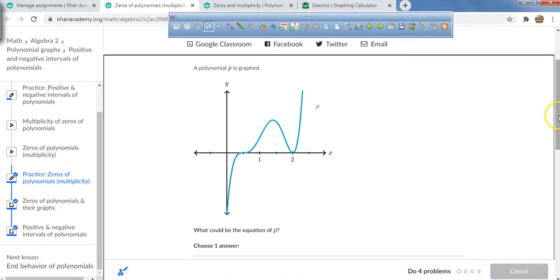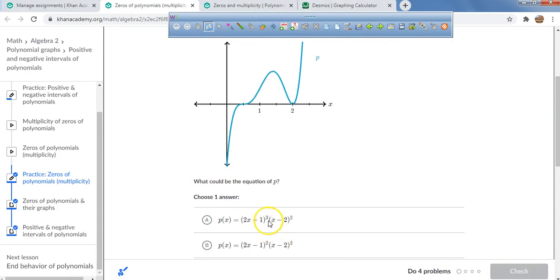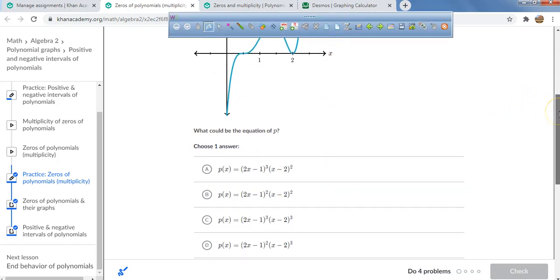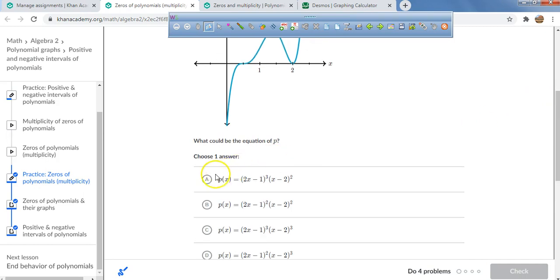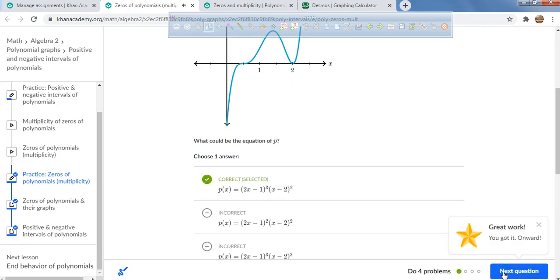So let's take a look at our choices. All right, so see right there how that's odd? We know this one has to be odd and this one has to be even. So this could definitely be an answer choice. And it's positive because it goes up from left to right. So right now, that's my best answer. Yep, that's definitely it. So notice, this one is odd, so it passes through it. This one is even, so it just touches it. So that's going to be our answer.